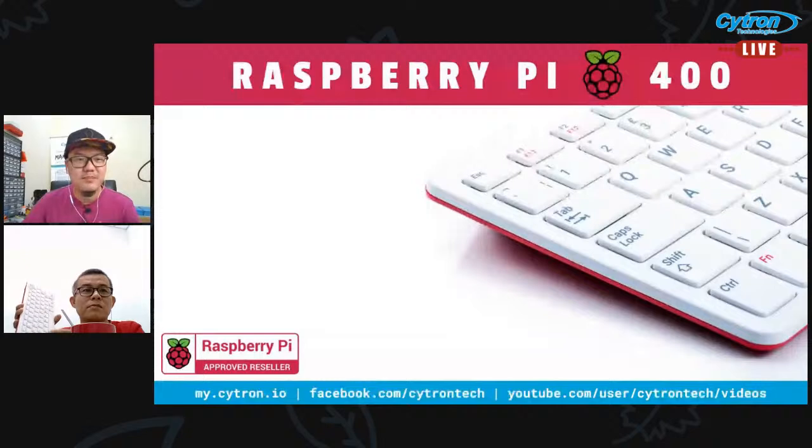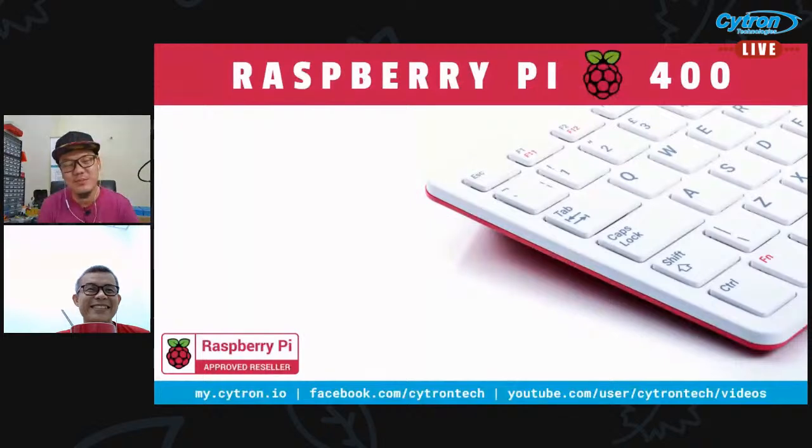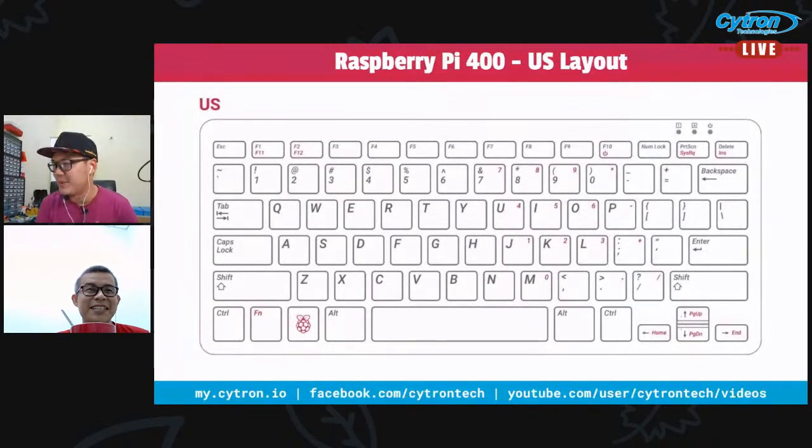So today we would like to share about a new product again, and this time also from Raspberry Pi. Before this, we shared about Raspberry Pi Compute Module 4. This time we would like to introduce Raspberry Pi 400. It seems like it skips most of the numbers from 4 to 400, so I can say this is a new product line. Is it a keyboard? Yeah, it's a keyboard.